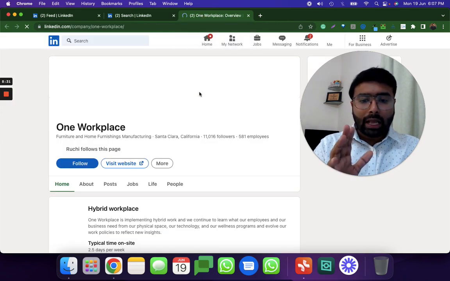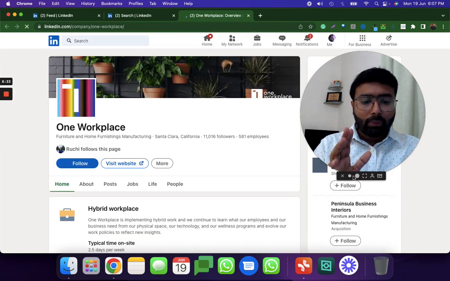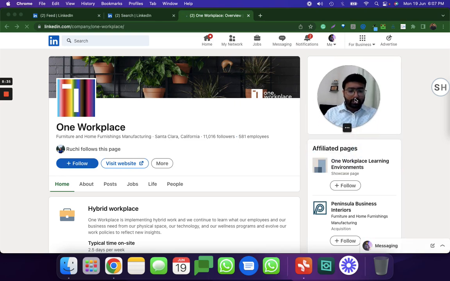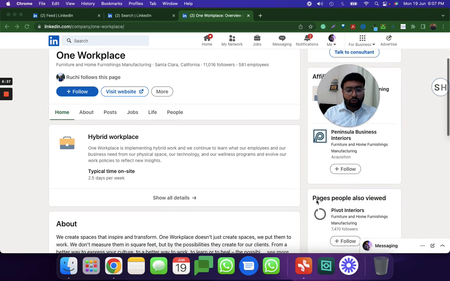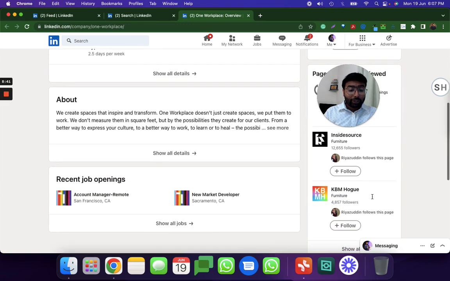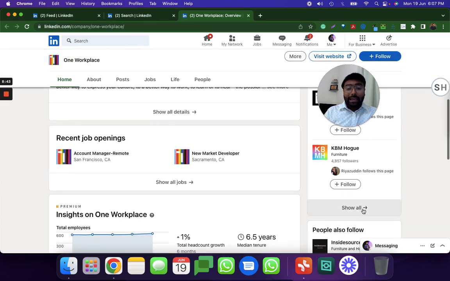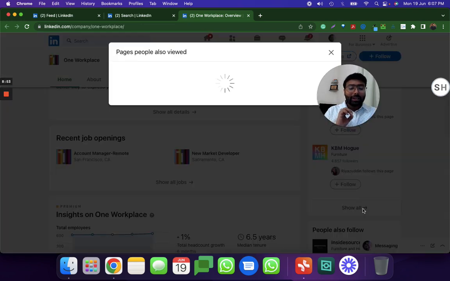Okay. And when you do that, what you will observe here is a lot of other pages, which is called pages people also viewed. Okay. So when you scroll down and click on show all, it will show similar pages relevant to One Workplace. Okay.